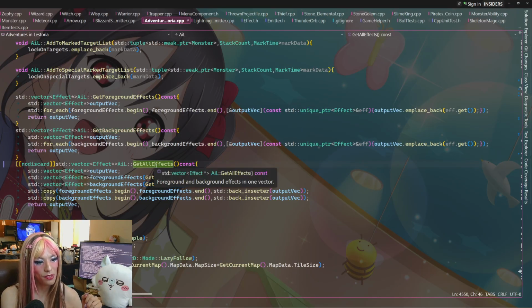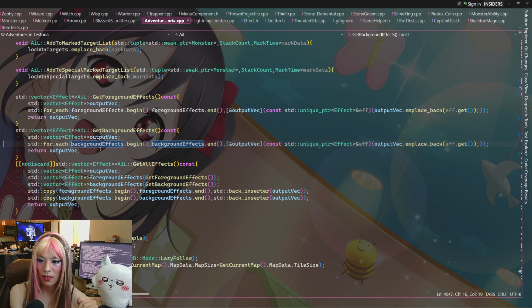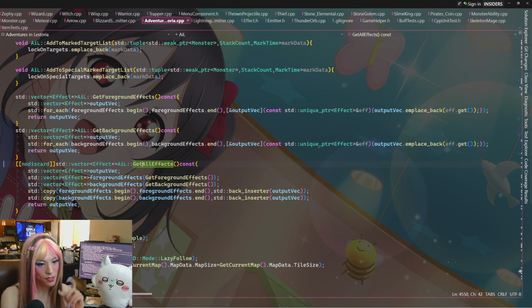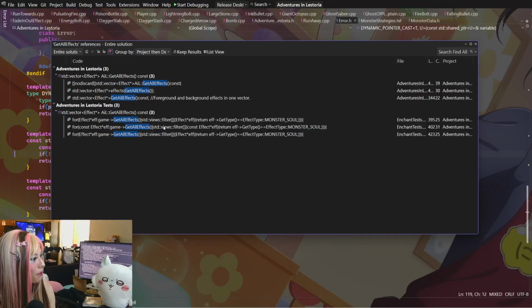Get all effects. Okay, I mean, that's fair. And we're using a lot of standard copies. We're doing a lot of copies and stuff. This is definitely something we can replace with our new views and ranges knowledge. But also, I want to know where we use this, because we might be able to just get rid of it altogether.